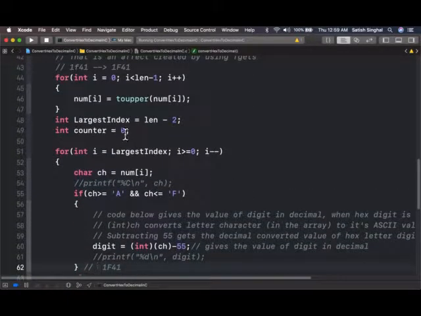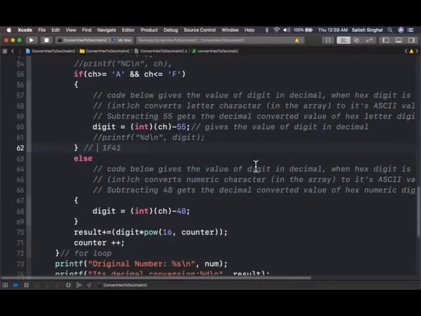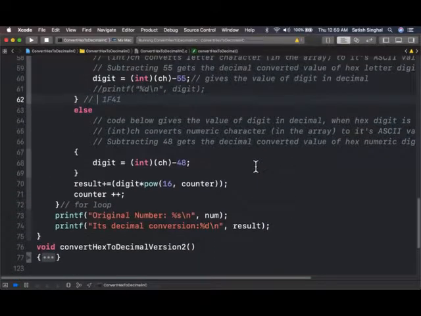Right here. So counter is 0, and first time I'm going to take the digit, which was 1, and take its ASCII value, that's 49, subtract 48, that becomes 1. So 1 into 16 to the power counter, 16 to the power 0.